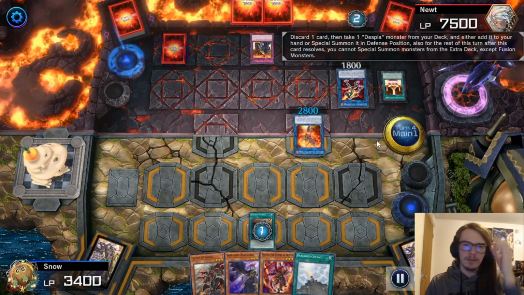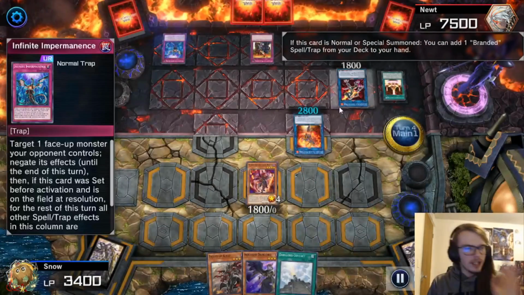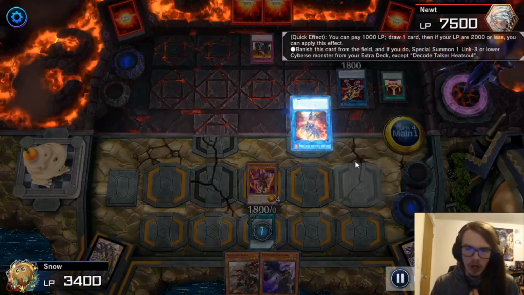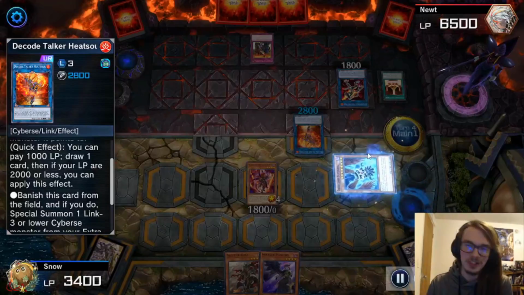We're gonna go Branded Opening. They ash this. I don't know why they're ashing this, but okay. Aluber comes down in FIP. Sure, whatever. Contact. Finally, they activate their own Heat Soul. They could have done this ages ago, but that's fine.